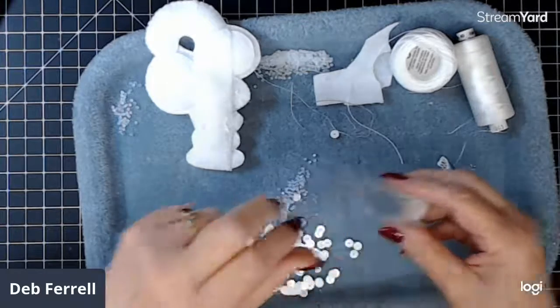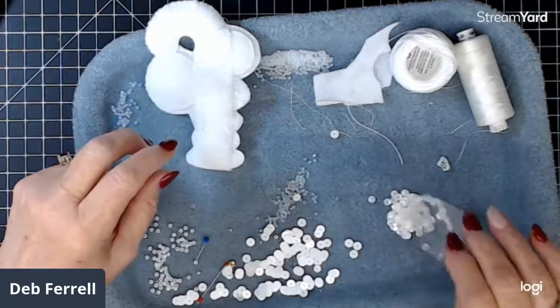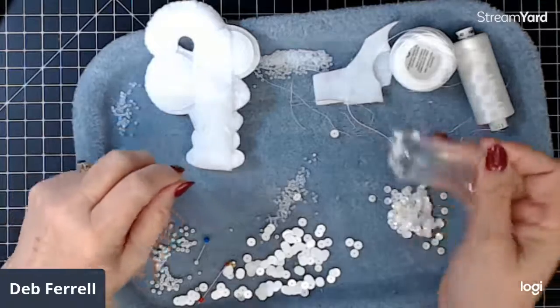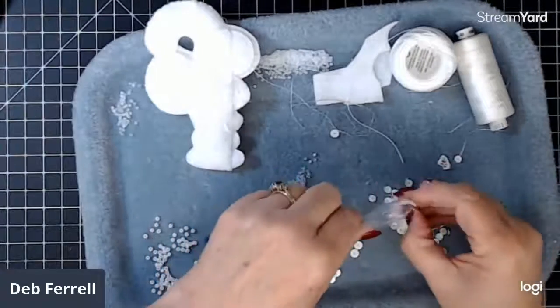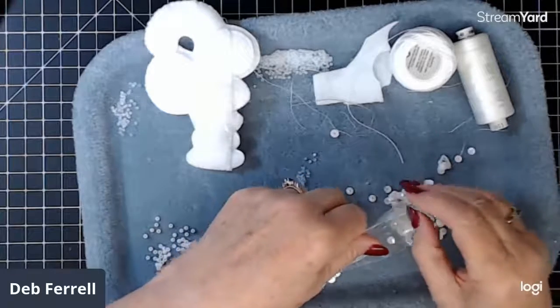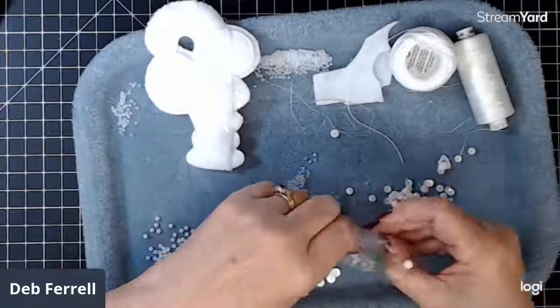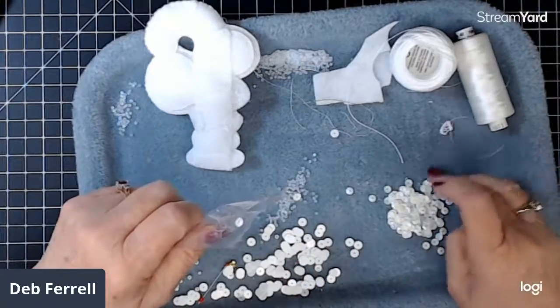Oh, you have a 3D die cut? How does that work? Look at that. They all got stuck on the sticky on the thing. So what does it do? I'm trying to think of what it would do.